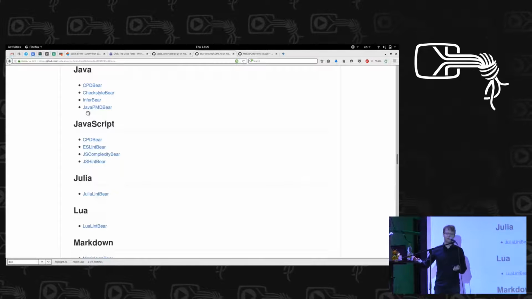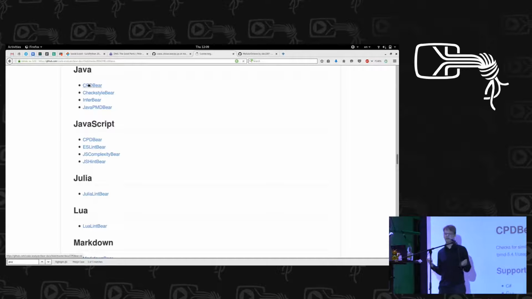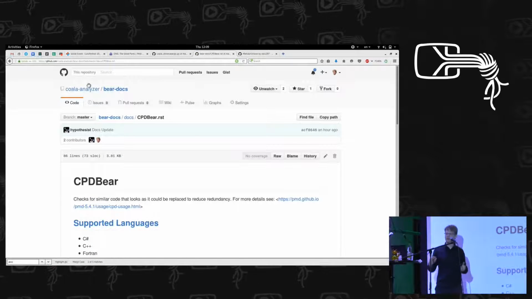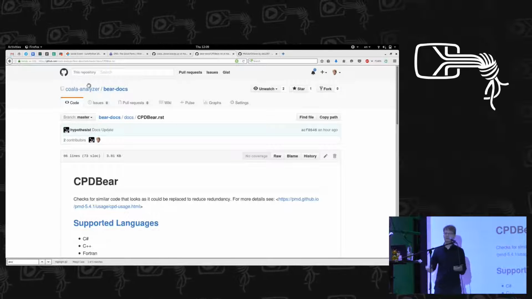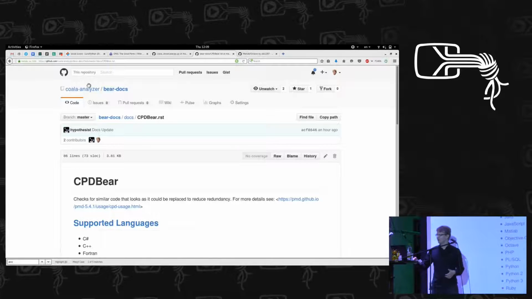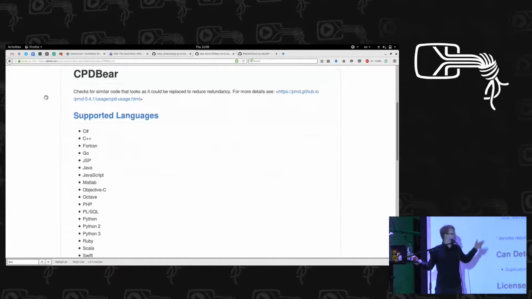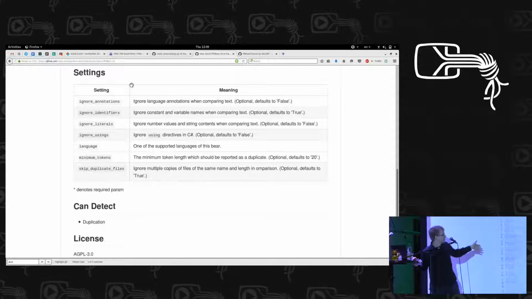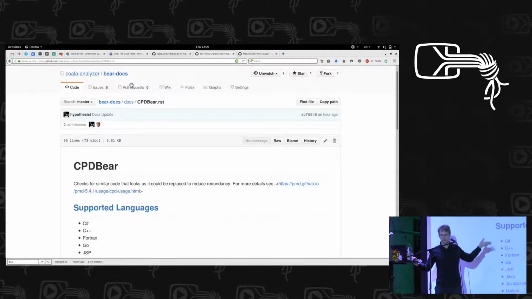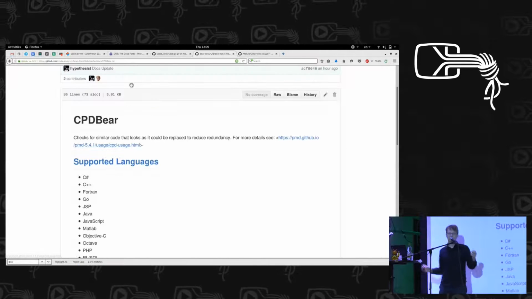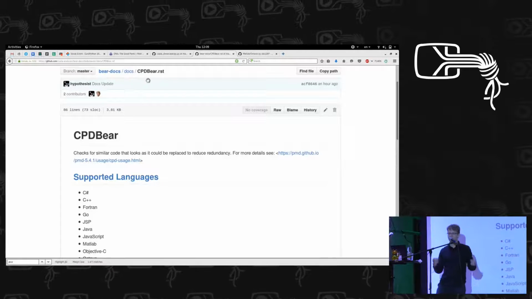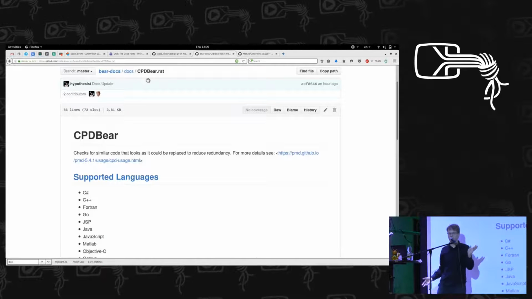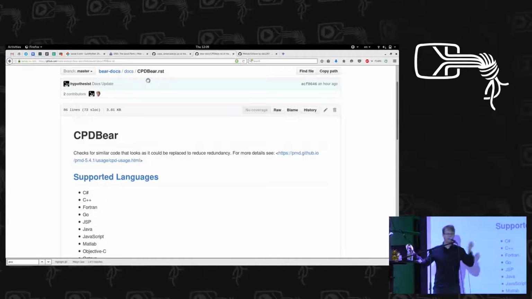We have, for example, the CPD bear. We call our analysis routines bears because they could also collect statistics, or they can provide patches to fix your problems. So this is the documentation for the CPD bear. We can configure it. We can run it for those languages because the tool below supports it that way. And it searches for redundant code. It tries to find functions that are basically identical, and one of them should be removed. Let's try that. That's something cool, right?